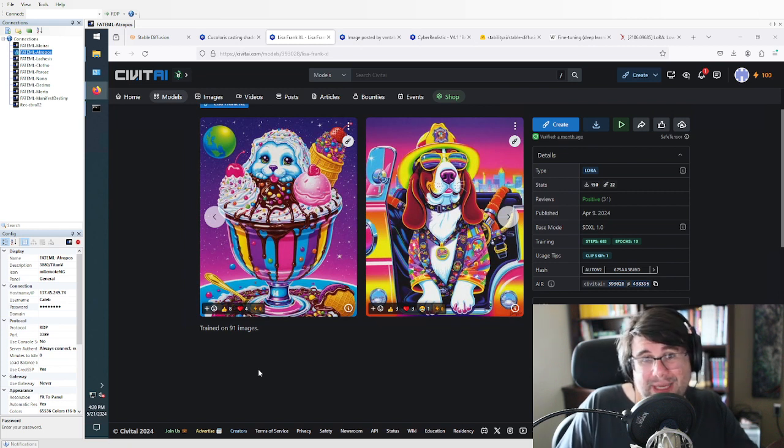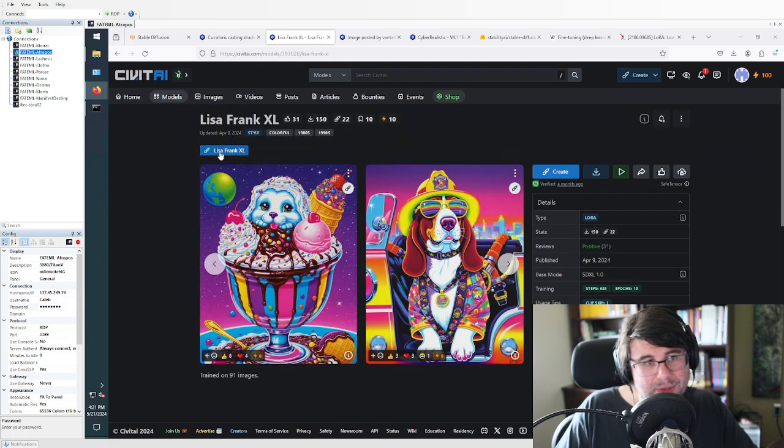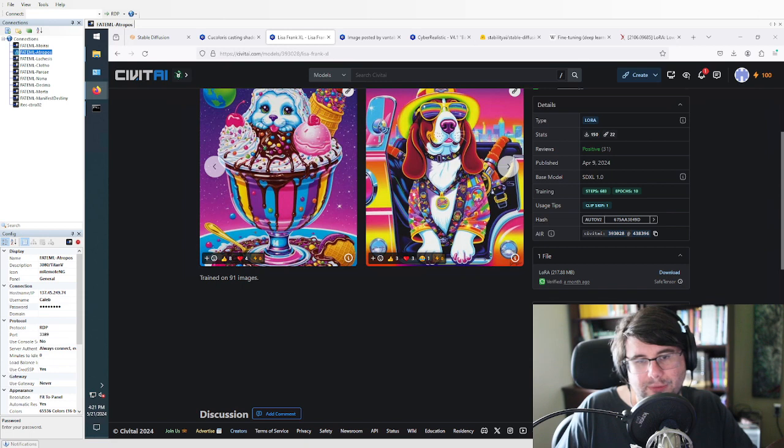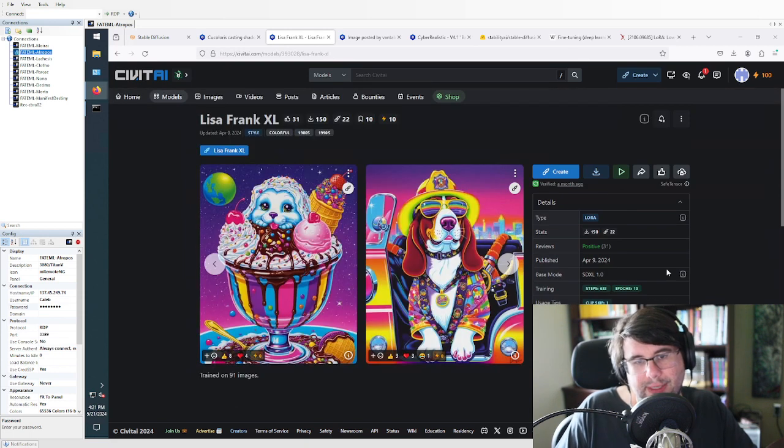And the underlying idea here is, for educational purposes more than anything, here's how I can use a LoRA to do some cool stuff with Stable Diffusion. So Lisa Frank XL, I know this one is not going to work with Stable Diffusion 1.5. So I'm going to guess, where it says XL, base model Stable Diffusion XL 1.0. So I already have that downloaded. Because I already have it downloaded, I'm going to do one thing here.